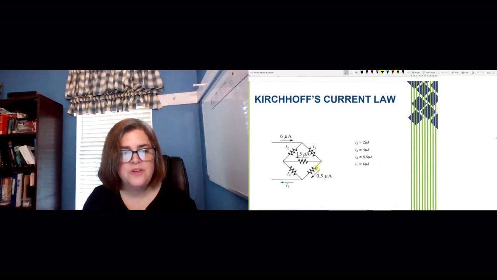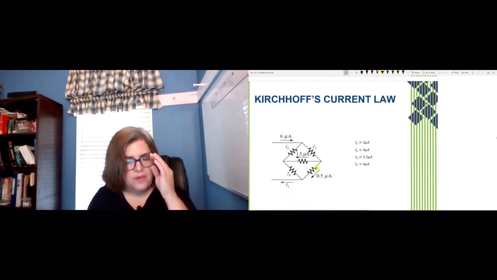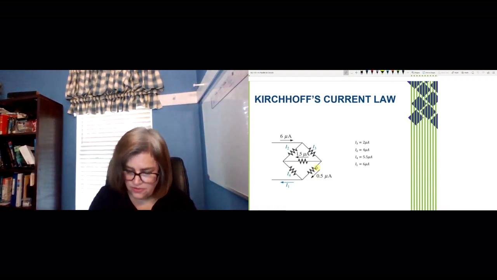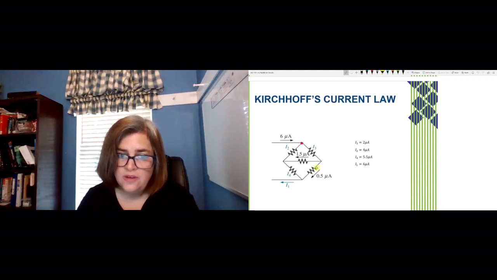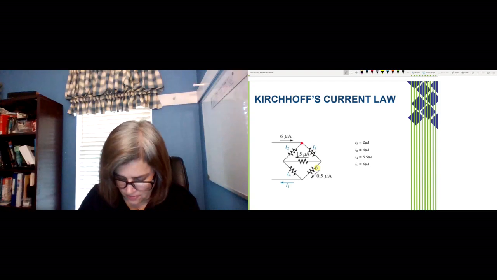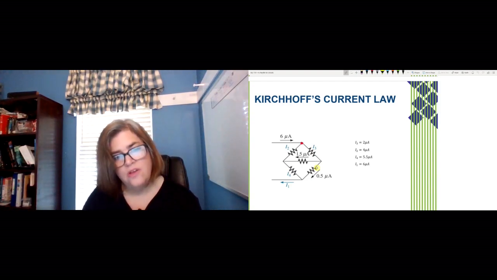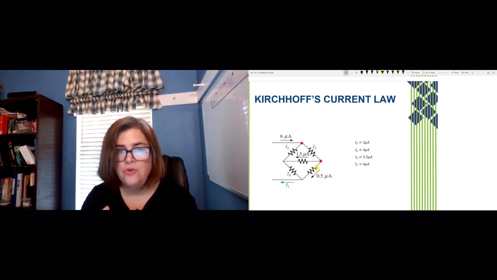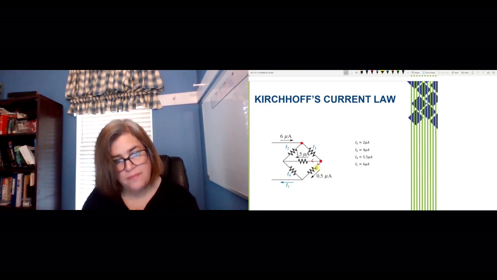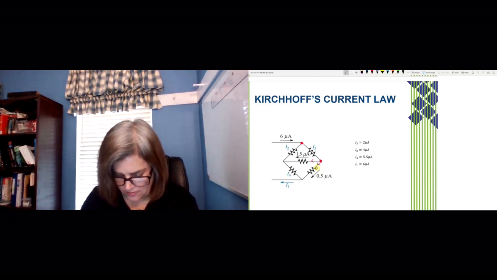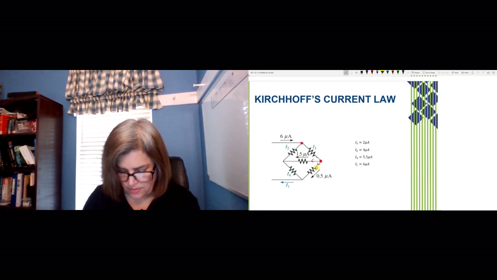Okay, how about this next one? Now this is a little bit tricky because notice if we start at the top like we did last time, we don't know I2 or I3. So really that's going to be difficult for us to solve. However, if we look over here at this node on the right, we know 2 out of the 3 currents there. We know that we have 1.5 microamps leaving this way and 0.5 microamp leaving this way. So if that's the case, what do we have to have coming in? 2 microamps. And that's I3 right there.